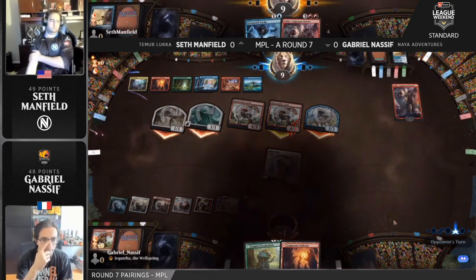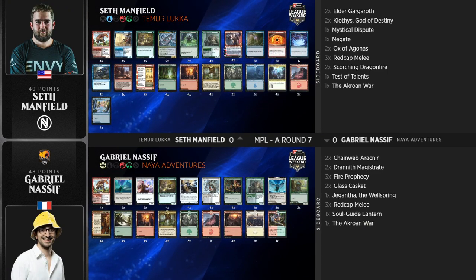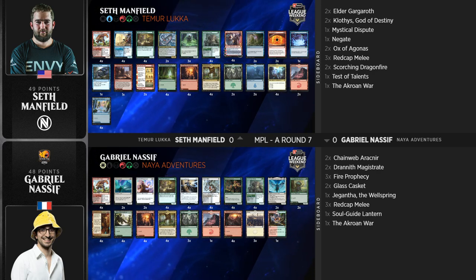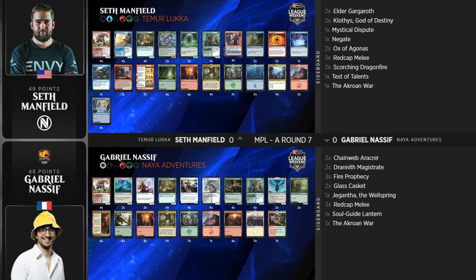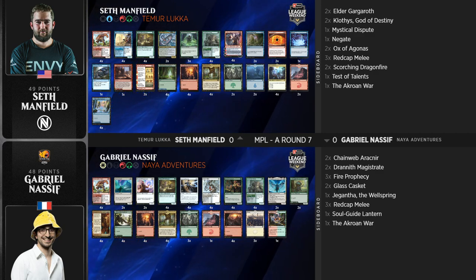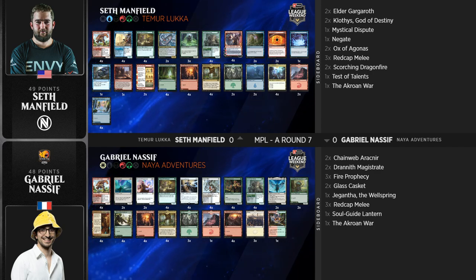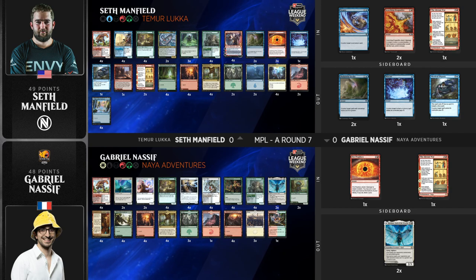So we have a good old fight on our hands here, Corey. Yeah, this is a battle. Now we get to these post-board games where we got a lot of different things to change up a bit. But looking at Nassif's side, I don't really see a ton of changes to be made. Like maybe the Akroan War seems awesome. Just trying to take control of Koma, like we saw my older brother Brad do to Seth just repeatedly yesterday in his competition. But outside of that, there's not a ton to change.